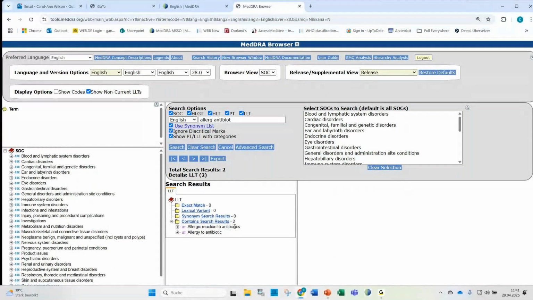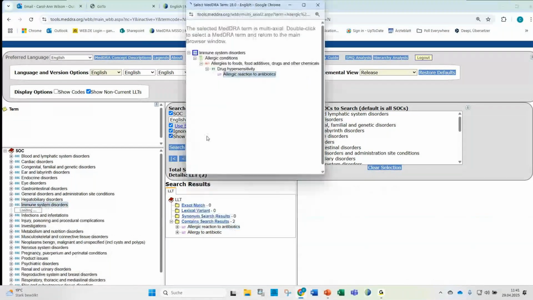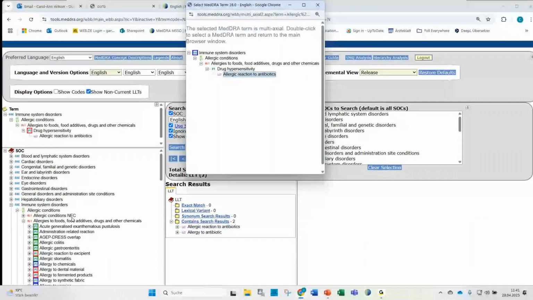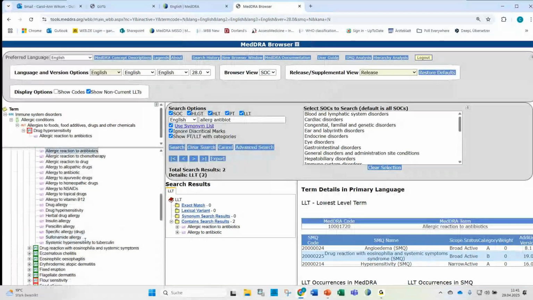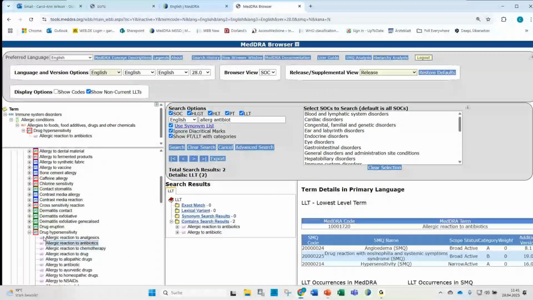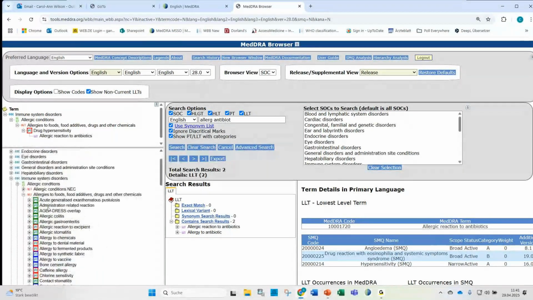So here we are, go to browser, and there we find the allergic reaction to antibiotics, and it's grouped under PT hypersensitivity, drug hypersensitivity in a separate HLT. So it is always helpful to check the hierarchy to reassure yourself that you are on the right track when selecting a term.